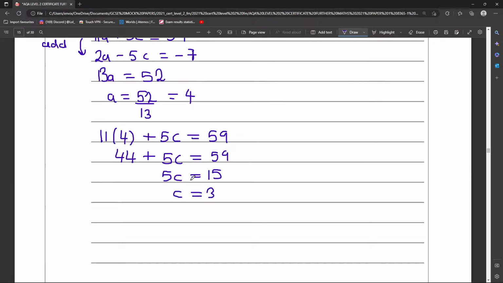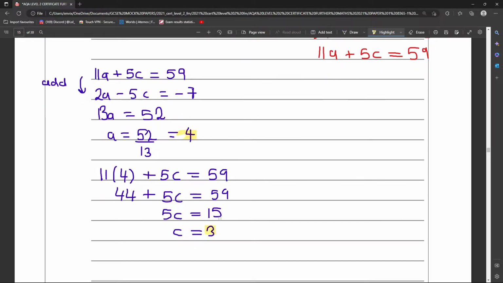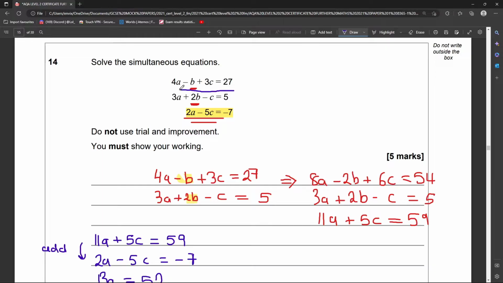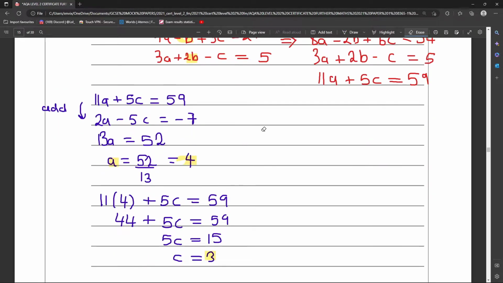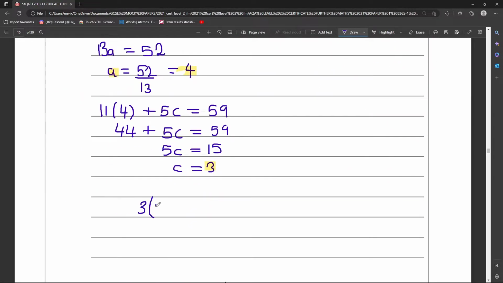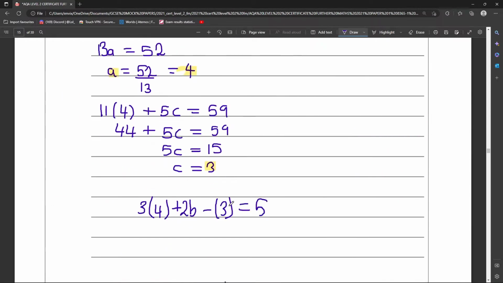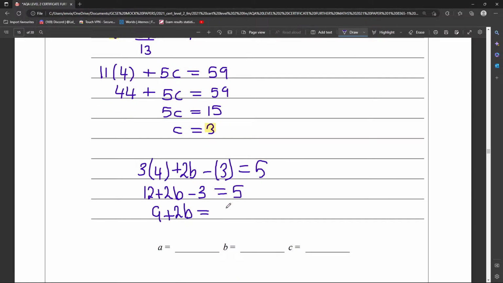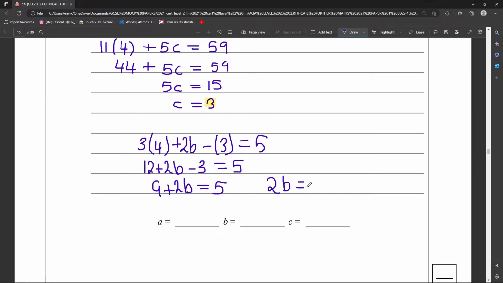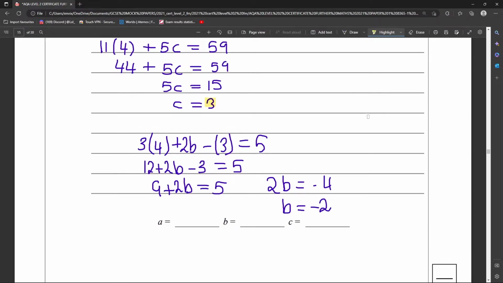I'm assuming you guys know this because you should be knowing that if you're doing GCSE further maths. But yeah, so what we do with these values is sub them back into the original equation, so we can solve for the unknown variable, which is b. And how we do that is we just substitute it normally like we did, and then we just solve for the value of b, as you can see right now. And the value of b is -2, and then we have all the values.